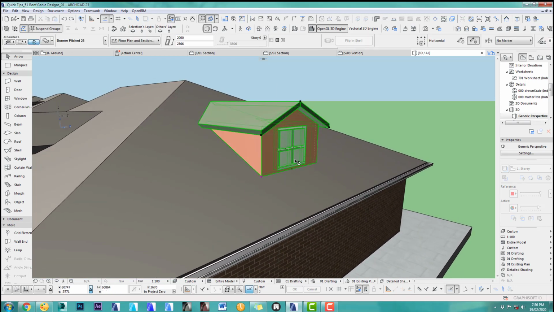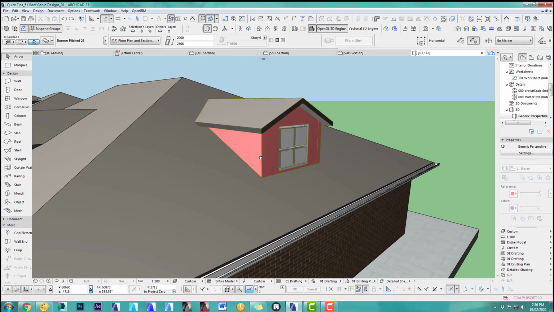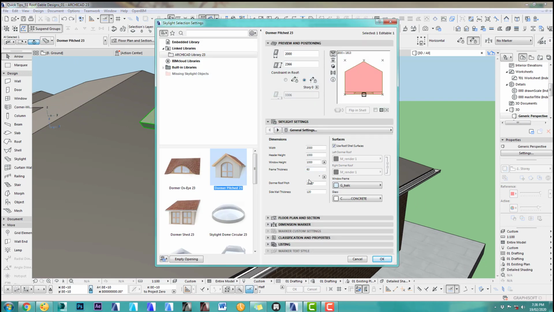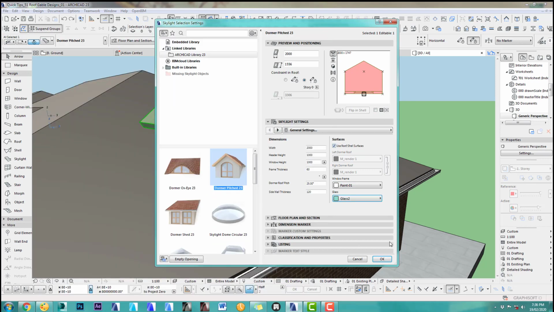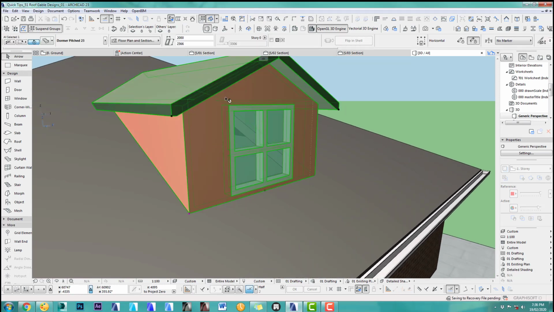The same obviously is with the windows, you know, the wall outside. You just have to go through it here and give different surface materials. You can see the window frame at the moment was glass. Let's just make it paint 1, and the glass we do actually glass. Make it a bit greenish. There you go. You will see what I mean.